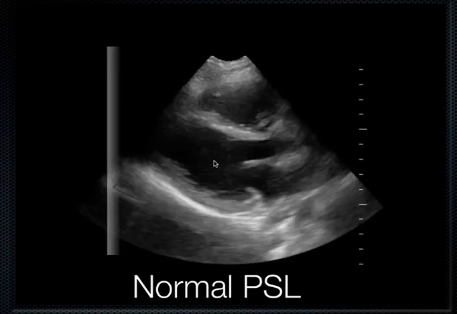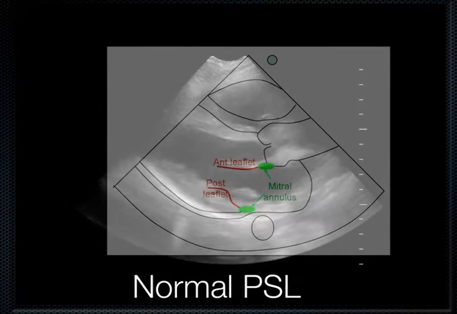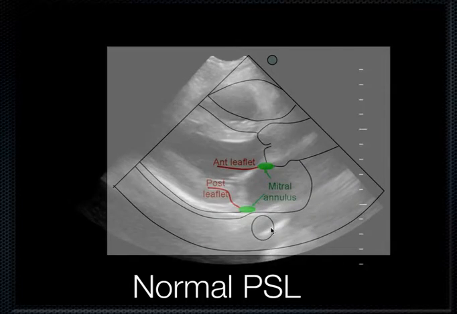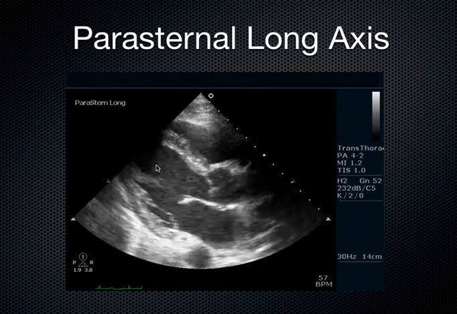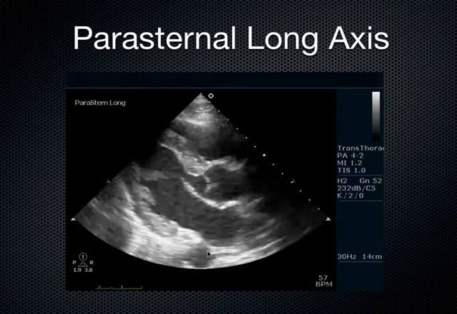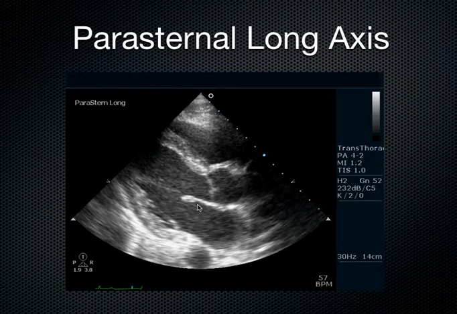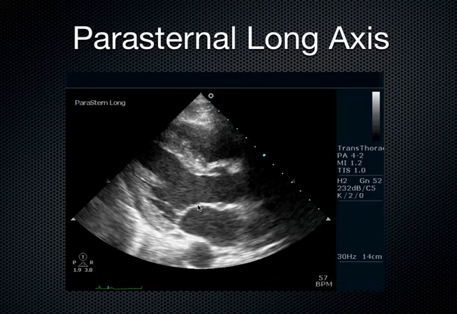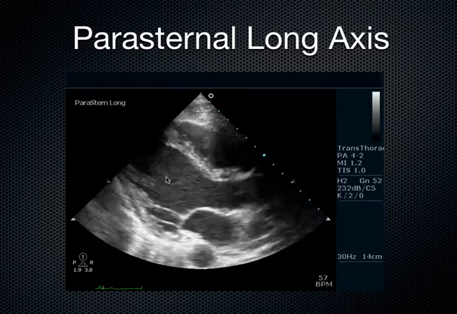So this is a normal parasternal long axis of the heart, and just to lay the anatomy on there a little bit for you, you can see this is the descending aorta seen down here. Here's another example of a parasternal long axis. Again, we see the left atrium, left ventricle, aortic outflow tract, right ventricle, and there's that descending aorta seen right here. We see this mitral valve comes up, and let's see if I can get it to do it right. There, boom, nice and close to the septum. We like to see that. And then we see some good squeeze of that chamber as well.